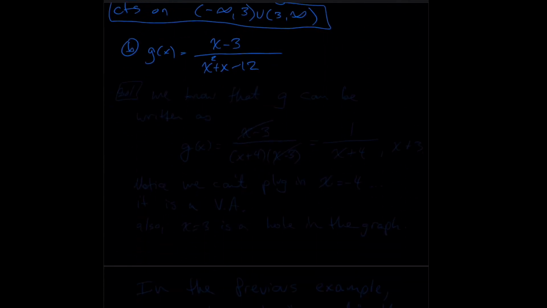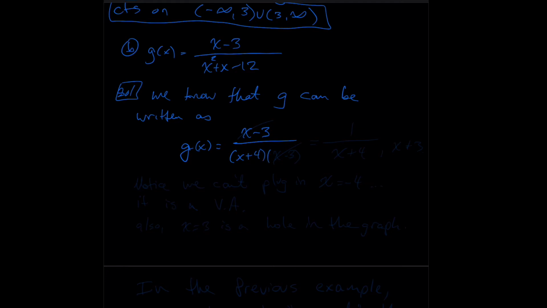So the next one is pretty similar. We have x minus 3 divided by x squared plus x minus 12. And right away, if we don't know what's going on with this thing, we can see the denominator is a polynomial, and so we want to try to factor it. So let's do that. And so we have x plus 4, x minus 3 on the bottom. And so technically we can cancel that. It's going to become a different function though. But we know we can't plug in 3, we can't plug in negative 4. And so those are going to be the discontinuities that we have.